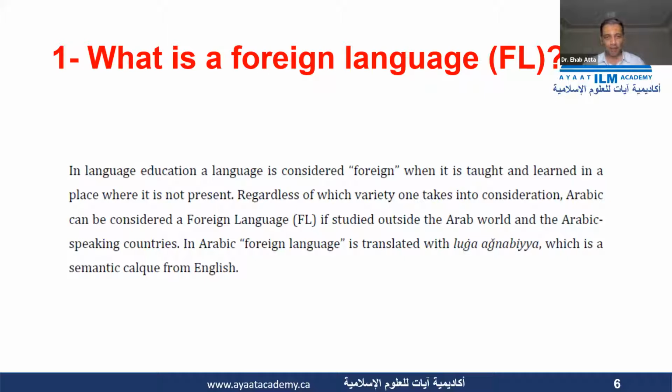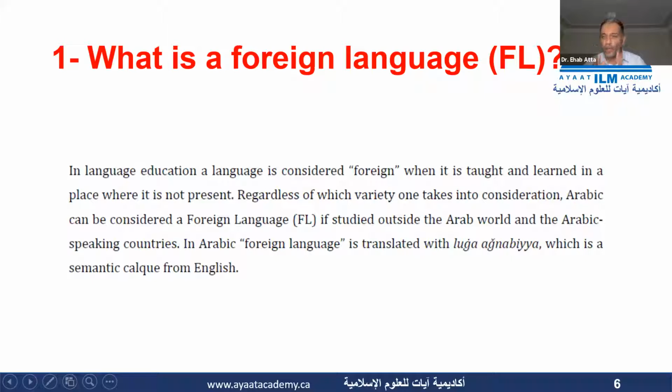In Arabic, foreign language is translated as لغة أجنبية. Let me write it for you so that we can have it here.